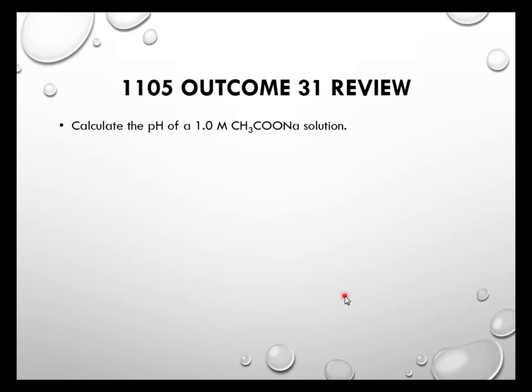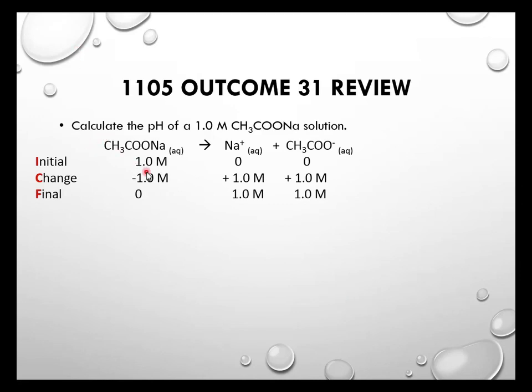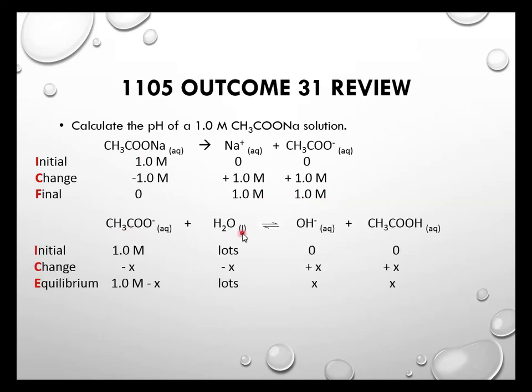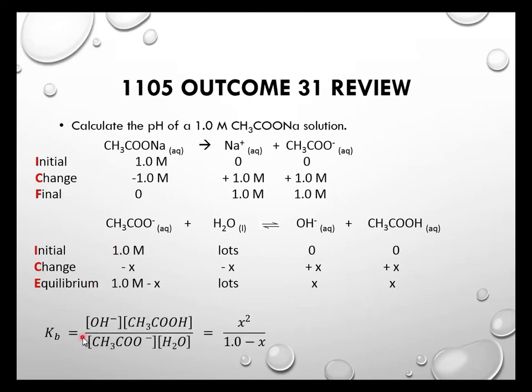If you were asked to calculate the pH of this solution, you remember that it's kind of a pain. You have to do an if table, figure out how much acetate you have, and then use that acetate in a Kb reaction, a base reaction, to form the OH minus and the acetic acid. This is an ice table, so 1 molar minus X, X, X. Here's your Kb expression this time instead of a Ka, because you're starting with the weak base and it's a Kb reaction. So you have different species in this. Again, the water drops out. Plug in the x's, x squared over 1 minus x.